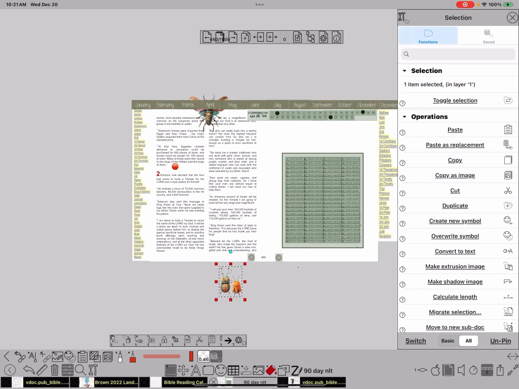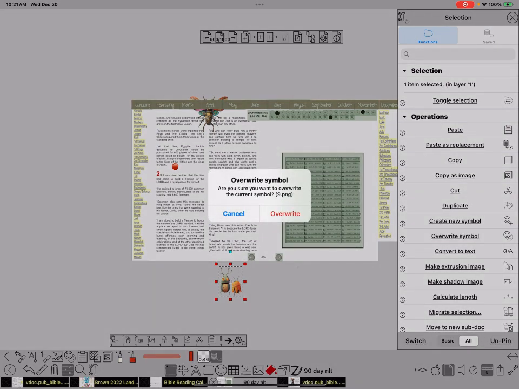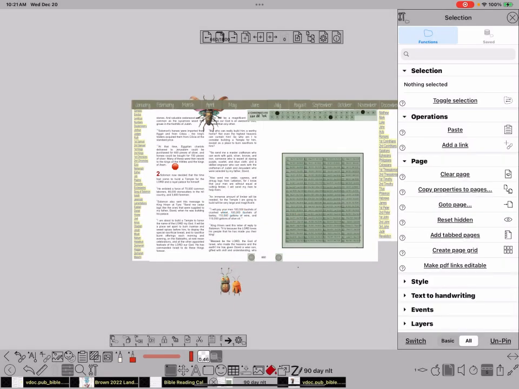Now it does say, are you sure you want to overwrite the current? And it gives you the name of the current, because if you've got something else selected and you save this, and I've done 2 or 3 of these things and I come back and start overwriting, I might not be overwriting the right one. So at least it does warn you, okay, you're going to be overwriting the 9 point ping. Overwrite it. Done. You only have one version of it and it's changed.